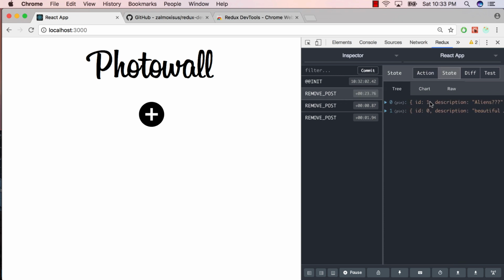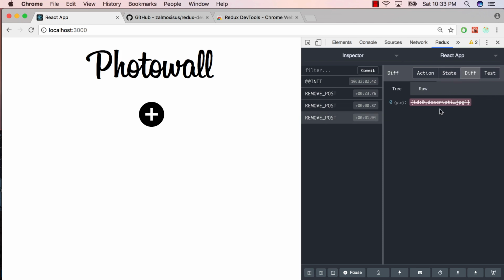So at first, the state obviously had 3 posts. Once you removed the first post, which I believe was on a vacation, your state only then had 2 posts. So that is the current state upon you emitting that action. This one will only have 1 post in its piece of state because at that point we removed 2 posts, and this one will have nothing because clearly after the third action there are 0 posts in our application. So this is the current state of the app at the time that this action was invoked.